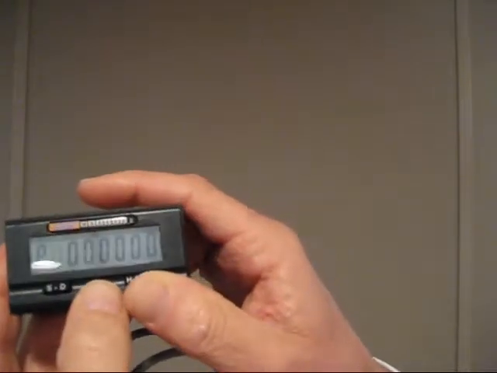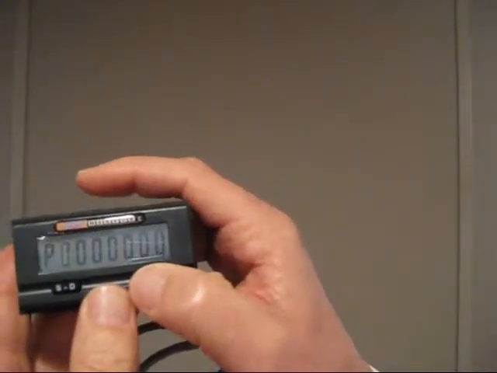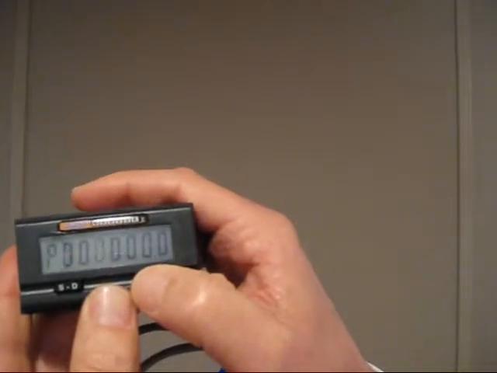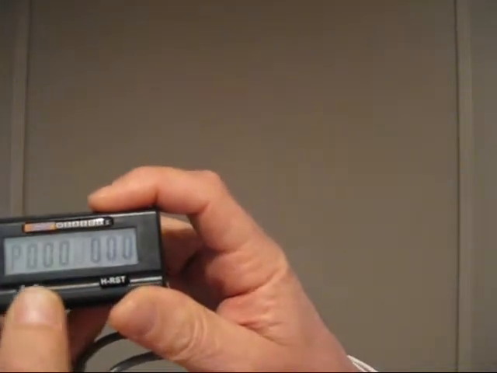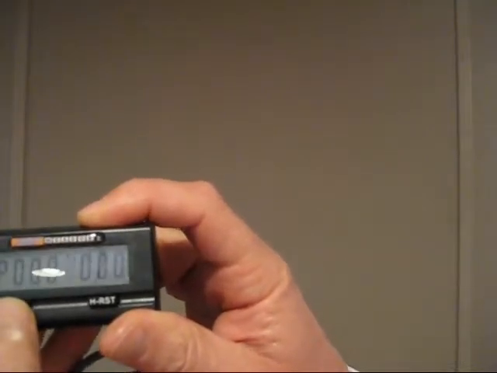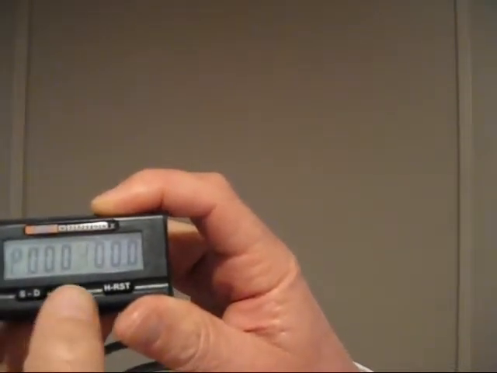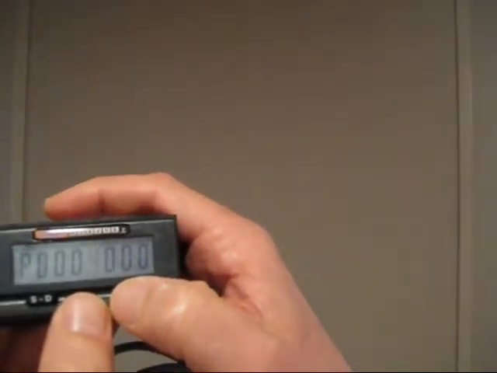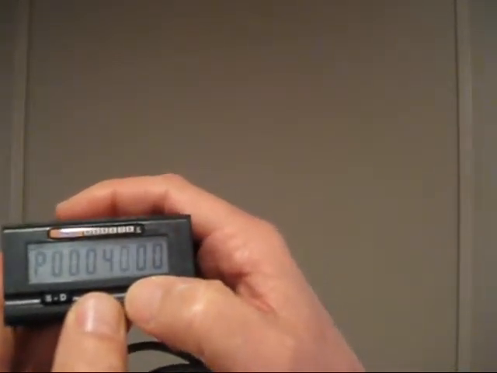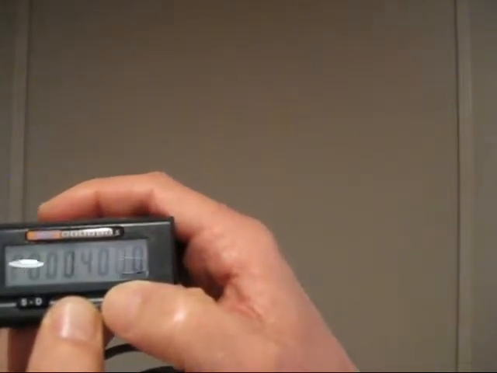You have a P and a row of zeros. With the right button, scroll on over to where we'd be at 400 feet. Let's press the left button four times. So now we're at 400.0 feet. This will set up the measurement for the meter.